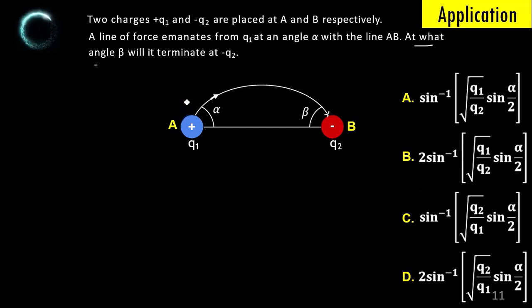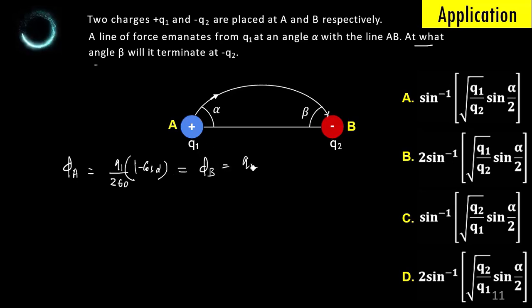So what I can say is that whatever flux is coming out from the Q1 charge is going inside this Q2. So the flux emerging out from Q1, because of that, the solid angle is alpha, corresponding to the plane angle. So flux coming out from A, phi A, can I write it directly as Q1 by 2 epsilon naught into 1 minus cos alpha? And that should be equal to phi terminating at point B charge. And that is equal to how much?